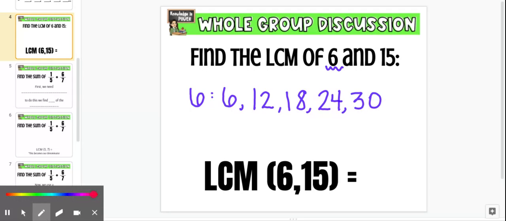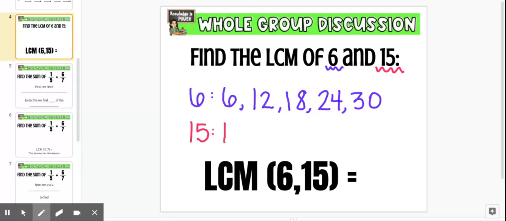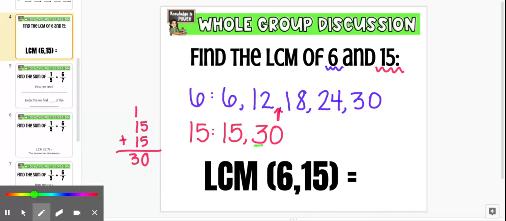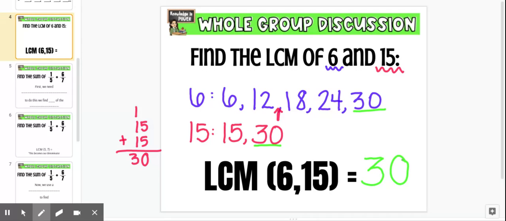Next, we are going to look at 15. Because 15 is bigger, it's going to become larger with fewer multiples, if that makes sense. So for 15, we do 15 times 1. All right, is there anything in common yet? No, because 15 would be right about here and there's nothing there. If I don't know 15 times 2, I'm going to go off to the side and add these together. That way, I can see what the second multiple is. The second multiple is 30. Do they have anything in common? Yes, they both have 30. And since this is our first common multiple, that is our smallest one as well. So the LCM of 6 and 15 is 30.